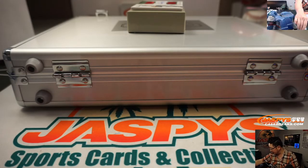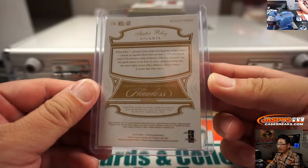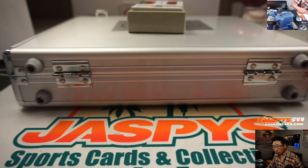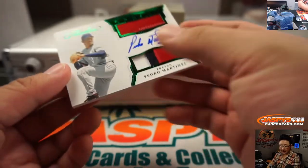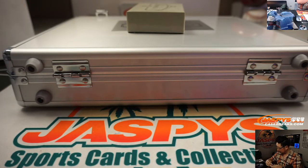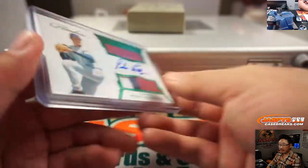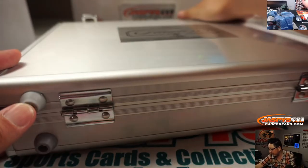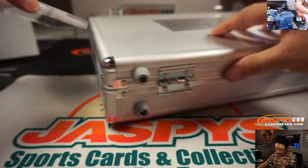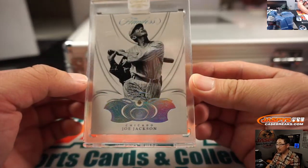I feel like people could buy low on Austin Riley. He could get back into his power hitting ways — kind of faded a little bit after his hot start, but I think he still has some ceiling there. Two out of three — three color dual relic and autograph — it's Pedro Martinez. Nice one for the Red Sox. Eastwood with the Red Sox, having a hell of a break, making up for a lot of the quieter breaks. On this side we've got Joe Jackson, 13 out of 20, nice diamond right there for the White Sox — that's going to go to Danny. Shoes not included.